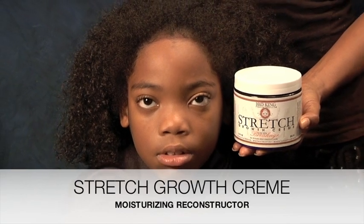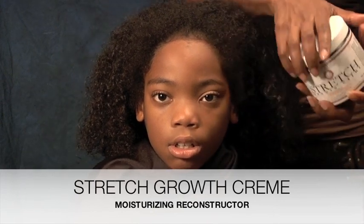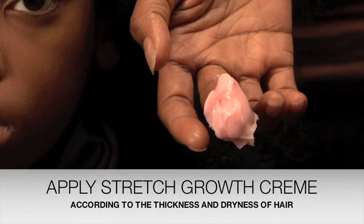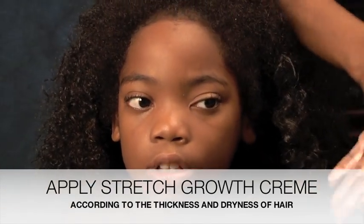Here's Lil Corey starting out with the Stretch Growth Cream. This is 22ME Lashes, water-based, water-soluble reconstructor. This is the product we're going to lay the hair back with. You see how much she's using? He has quite a bit of hair.